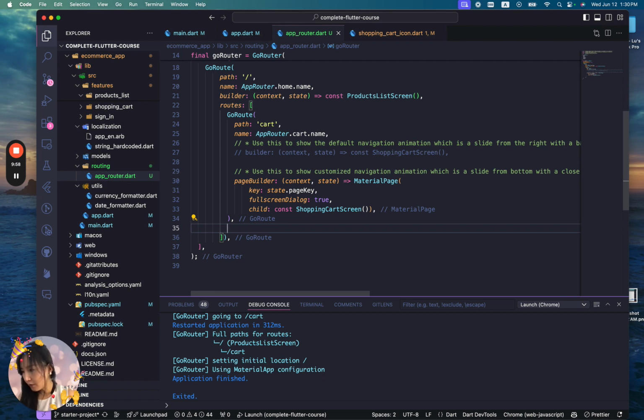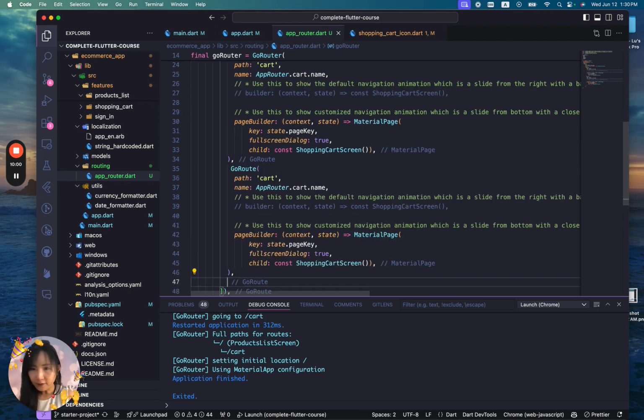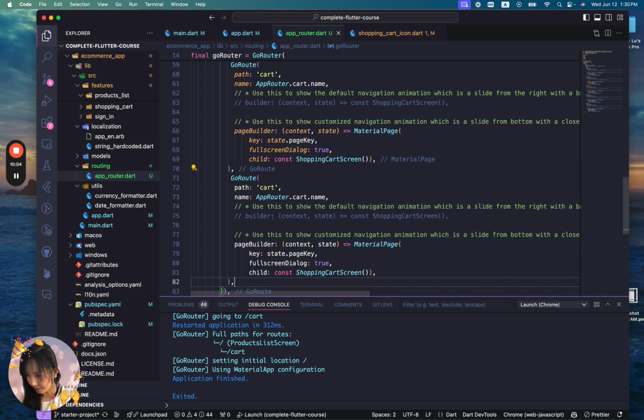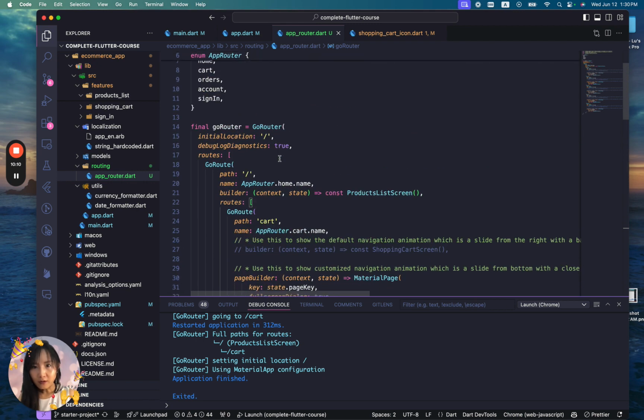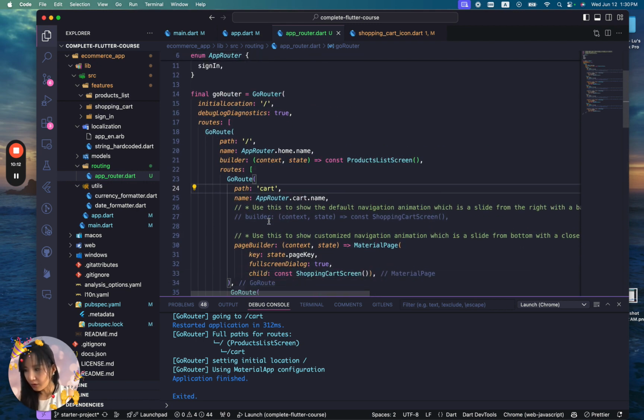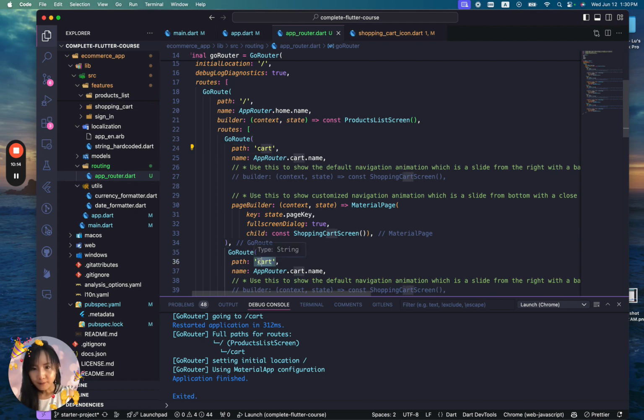And in the code, he already added all the other pages for all the other routing, and I will just copy paste for each. So the first one, we have one chart, and then an order.